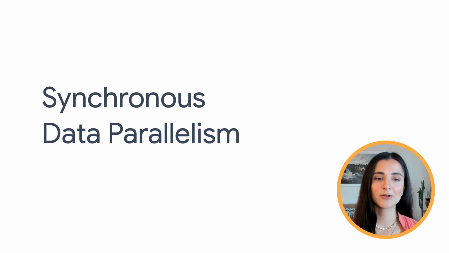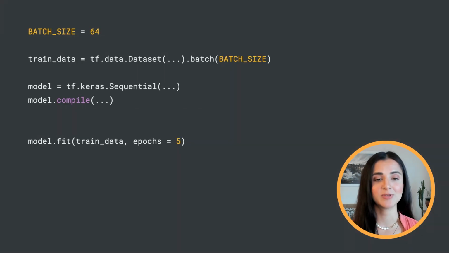Data parallelism algorithms can be synchronous or asynchronous, where synchronous or asynchronous refer to how the model parameters are updated. We'll take a look at what the differences are between synchronous and asynchronous algorithms in just a minute. But first, to make things more concrete, let's take a look at how you can add distribution to your TensorFlow code. Let's say you have a machine with 2 GPUs.